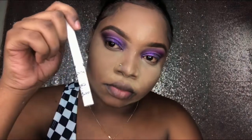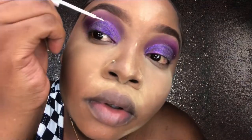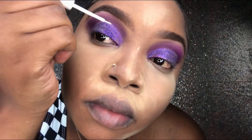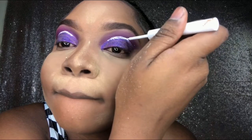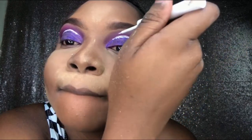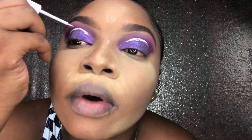Okay, so while I'm allowing my face to bake, I'm going to be applying NYX white eyeliner over the cut crease. So you want to apply as little as possible because it can tend to get messy, but I clean it up afterwards, and this is just to give the cut crease a more defined look.